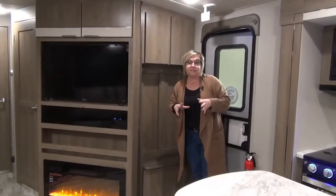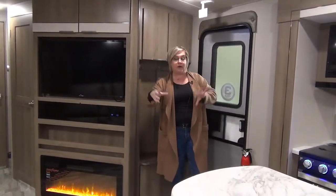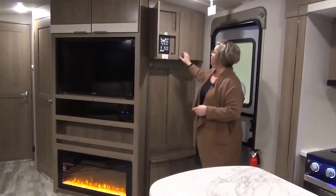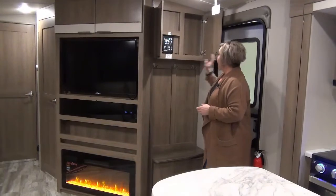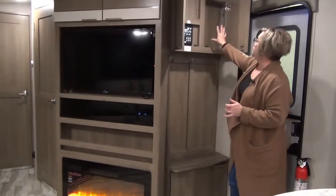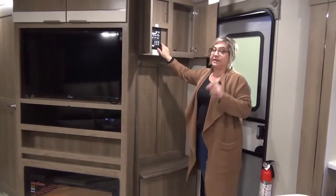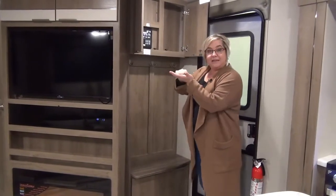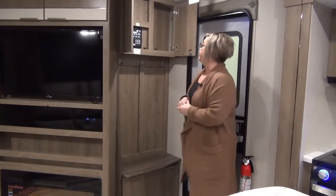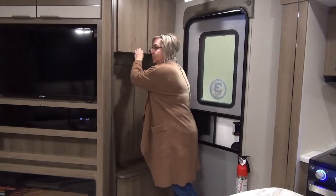As we enter into this coach, what we notice right away is opposing slides in the main living area — when you see an island you usually have opposing slides. Right here at the door we have a little coat cubby: sit down, put your shoes on, storage. Right back here is your OneControl app — that's brand new for 2021. It lets you get everything on your phone: use the smart app to check tanks, slides, awning motors, everything like that. That's like Compass Connect — Google that.